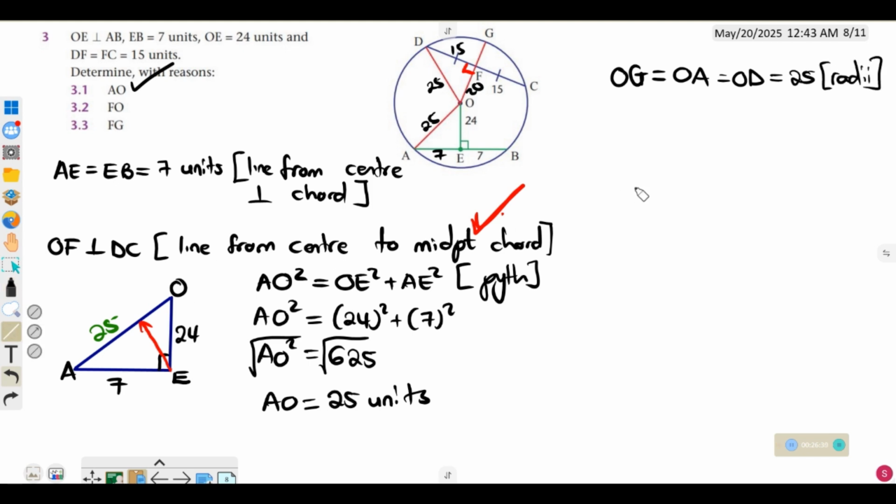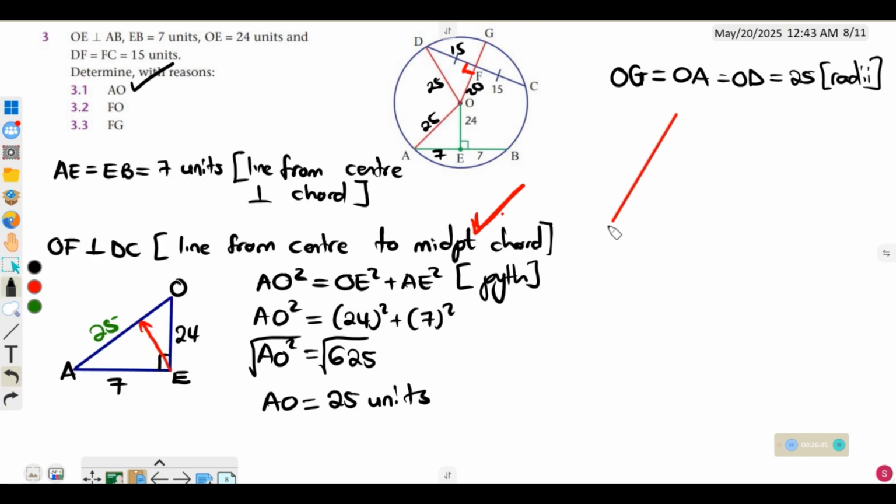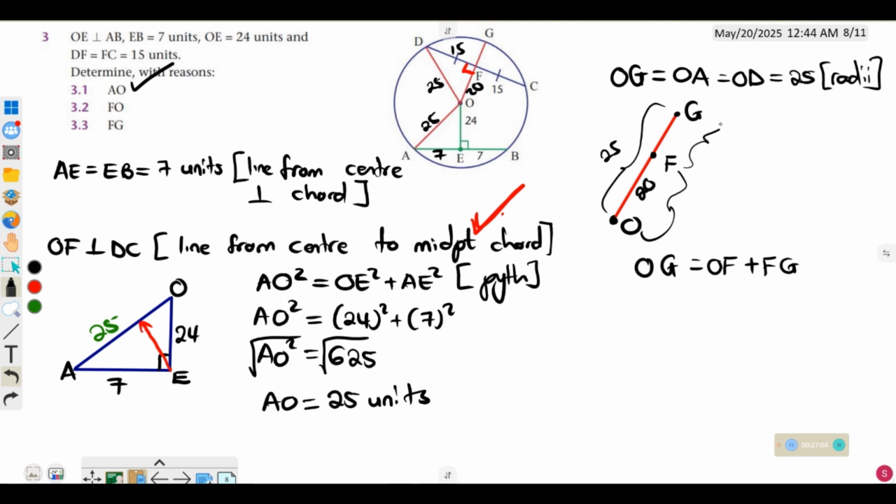Like that. And now look at the line OG. Right, the line OG, which is that red line, is something like this. You have O, there you have F, and lastly you have G. You have the total length of these to be 25. You just calculated OF to be 20. So think about it. OG is equal to OF plus FG. It's made up of those two smaller parts. The total length is made up of this small piece plus that small piece. So this is 25, which is equal to OF, which is 20 plus FG. So by default, you can see that FG should be none other than what? Than 5 units. Okay, I hope this makes some sense.